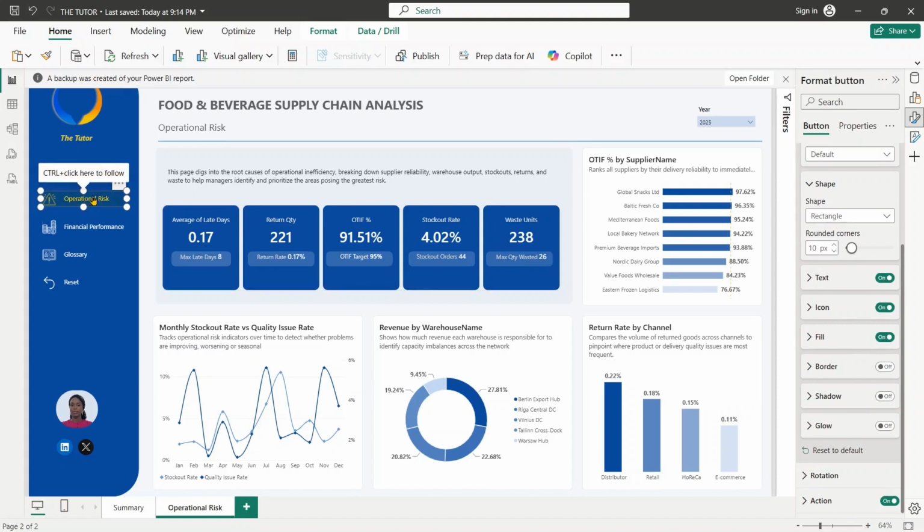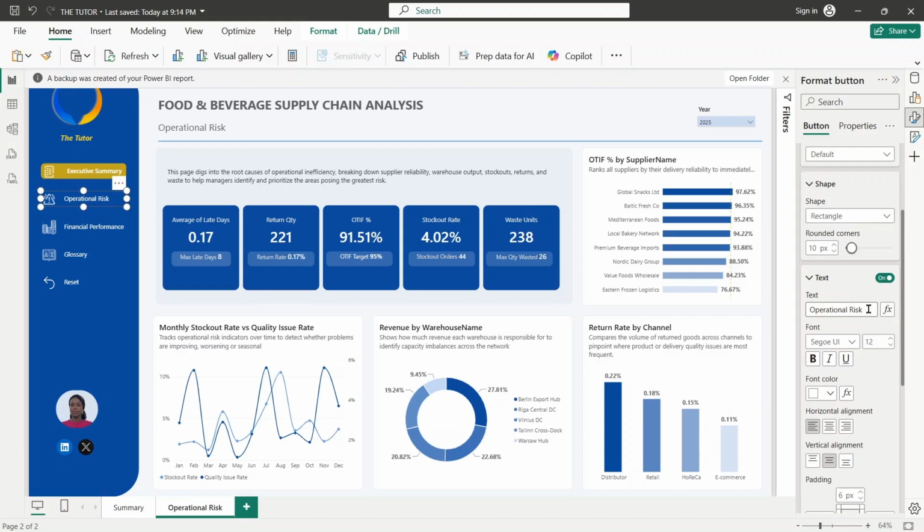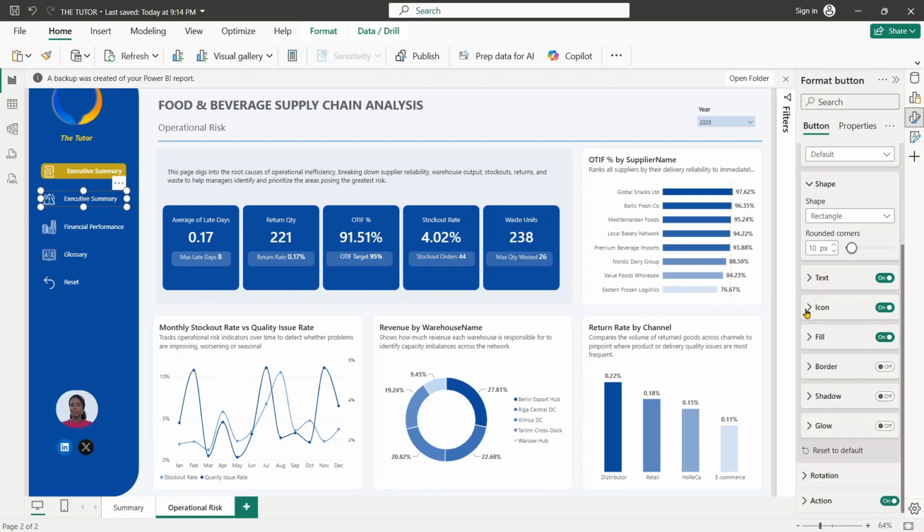All I need to do right now is change the name from operational risk to executive summary, and then I'll remove the icons too and change it to the executive summary icon. So come to text, expand it, instead of operational risk, rename it executive summary, so that the other previous formatting will still be there. Then close up the text, come to icon.